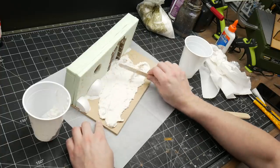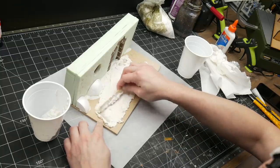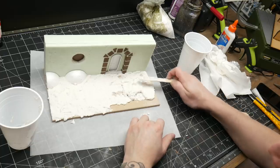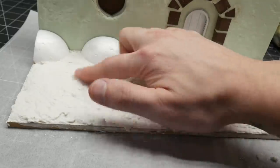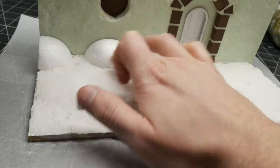It's got all the workability of joint compound, but it dries hard like a rock, and the paper inside it means it's not brittle. Essentially, you can just slap the stuff on, get it somewhat spread out, then walk away for a bit. You gotta keep an eye on it to find that perfect moment when it's mostly dried, but not fully cured, and at this point, you can easily smooth it out and shape it using some water.